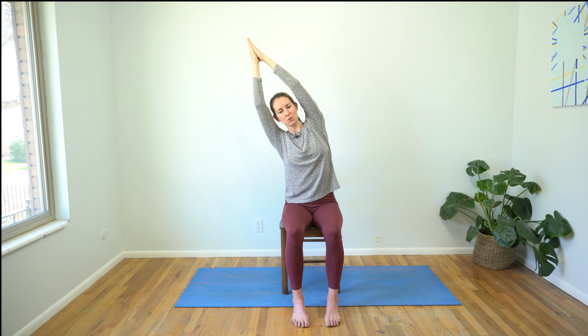And then from here on your next breath in, we're gonna send our fingertips up towards the sky, straightening through our arms. Palms still touch. So as those fingertips reach up, keep those shoulders down. Full inhale. And exhale, fold to the right.